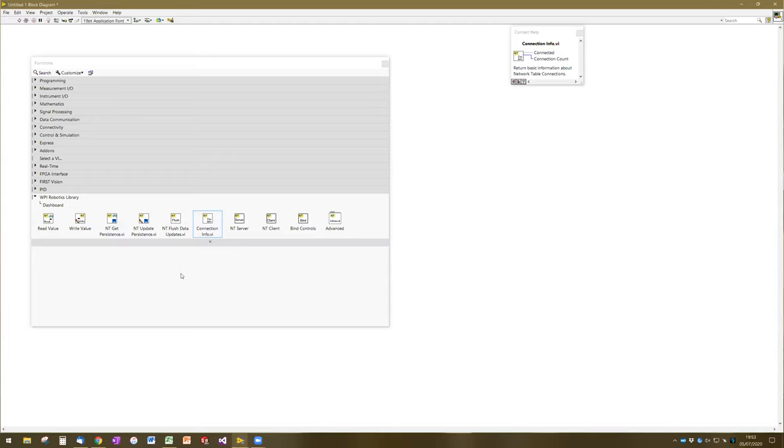Anyone on the network can place a value into the file folder, and anyone elsewhere on the network can also view that value. So it's a common location where everyone can read information and everyone can also write information. There's a whole bunch of blocks for writing and reading information from the network table. You don't explicitly send or receive data. You write and read off the network table.